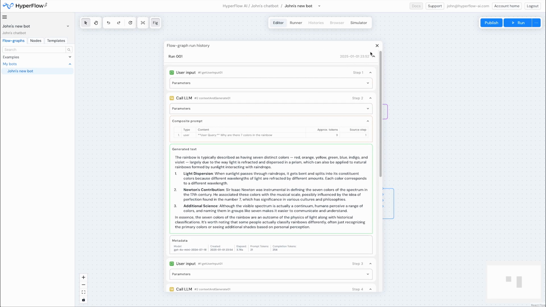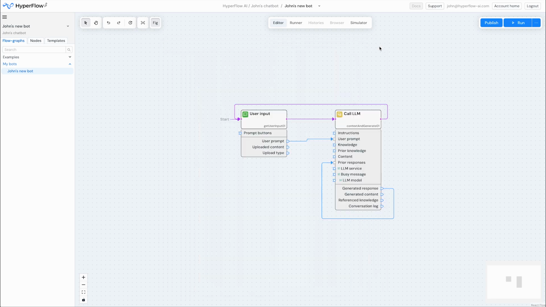Okay, we've covered all the basics of building and running flow graphs in HyperFlow, certainly enough to get you going. There is a lot more to discover, and we'll dig into things like flow graph single stepping and breakpoints, locking and unlocking parameters, wireable parameters, history access in data flows, and much more in later videos in this series, so be sure to check them out.